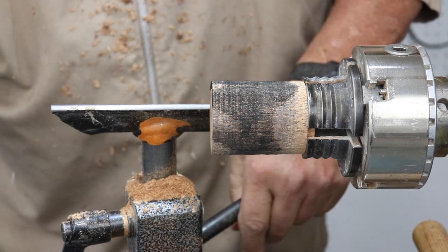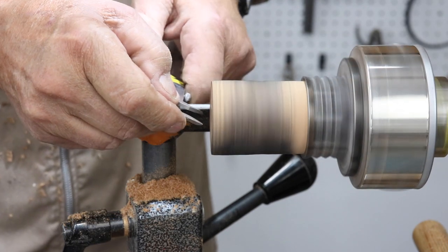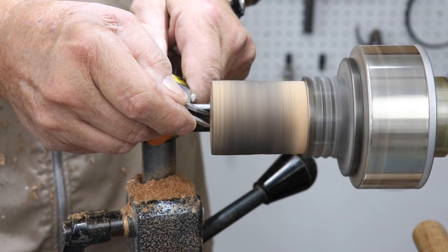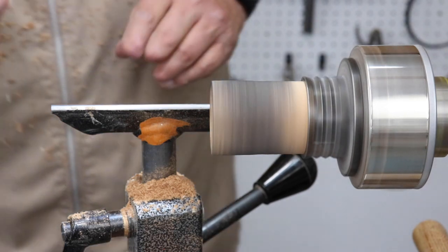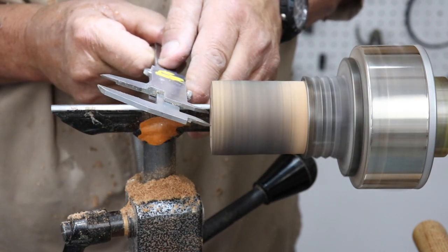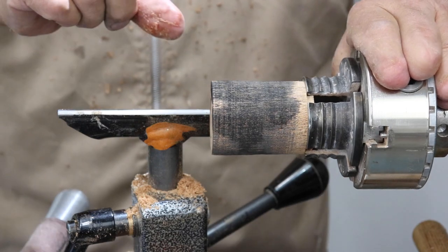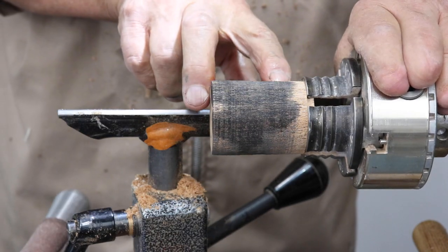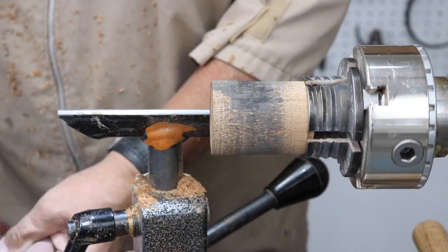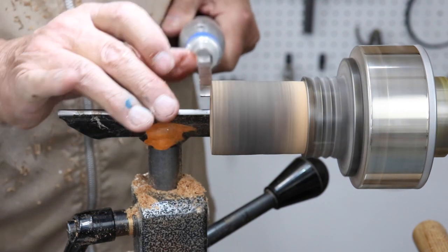Now I'm going to really take off a lot of this wood. Let me first of all mark this opening on the end of this piece of wood. All right. I'm going to take a pencil and highlight that. So I have to decide on two basic dimensions. How tall this is going to be in relation to my little hollow form, and how big in diameter this way it's going to be. All right, I'm going to start with an English bedan. Take this down to my pencil line.